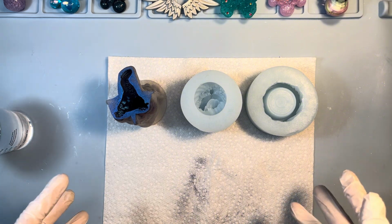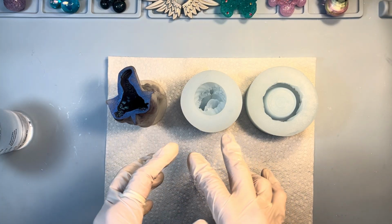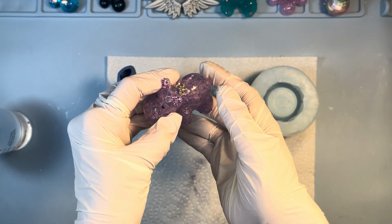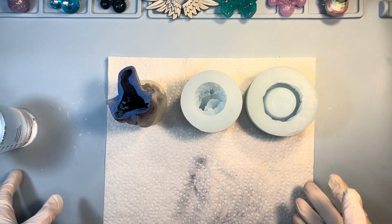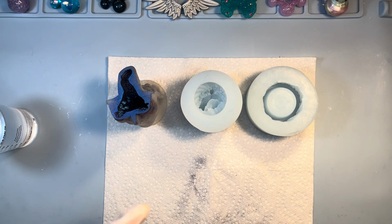If you don't know what that is, it was made to be a really, really super thick resin that you could put in a piping bag and pipe onto the mold or onto the casting like it was icing on a cake, and it would stay there. Well, mine was defective. Once I went to use it the first time, it did not get thick whatsoever. It was actually like water, more watery than a deep pour even. And even when I waited till the next day, it still was like pure water.